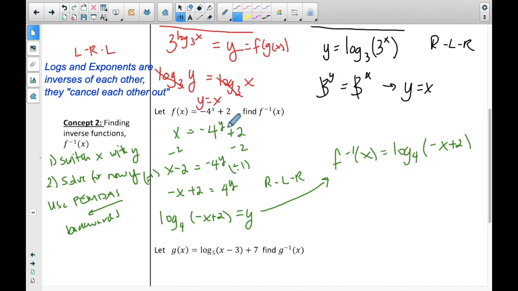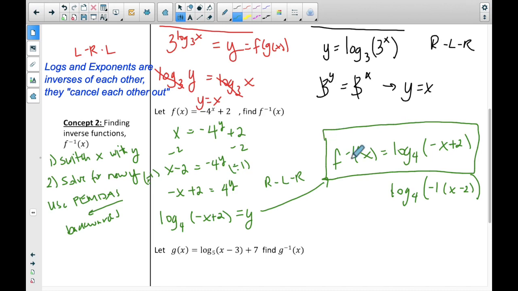Now, this was a plus 2. This is still a plus 2, but remember, the reason that that was a plus 2 is because we divided by that negative. So we have this negative here and a plus 2 here. I guess another way we could have written this is we could have written this like this, where we have the -2 and the positive x with the -1 out here. But the negative, that's where that comes from. The plus 2, we had to switch signs, so it's still a plus 2. But this is our answer. This is going to be our inverse function. You just have to basically undo all the other stuff to come up with your new function.